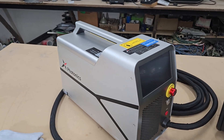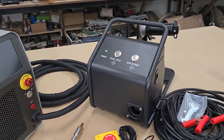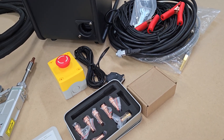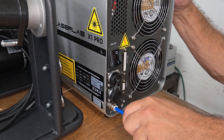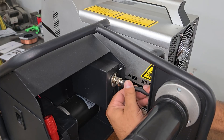Unlike the X1, the X1 Pro uses a wire feeder and can perform both pulse and continuous welding of carbon and stainless steel, aluminum, copper, and brass. It comes with various torch tips to accommodate different wire sizes from 0.8 millimeter or 0.03 inches up to 1.6 millimeter or 1/16th of an inch, as well as cutting and cleaning torch tips.